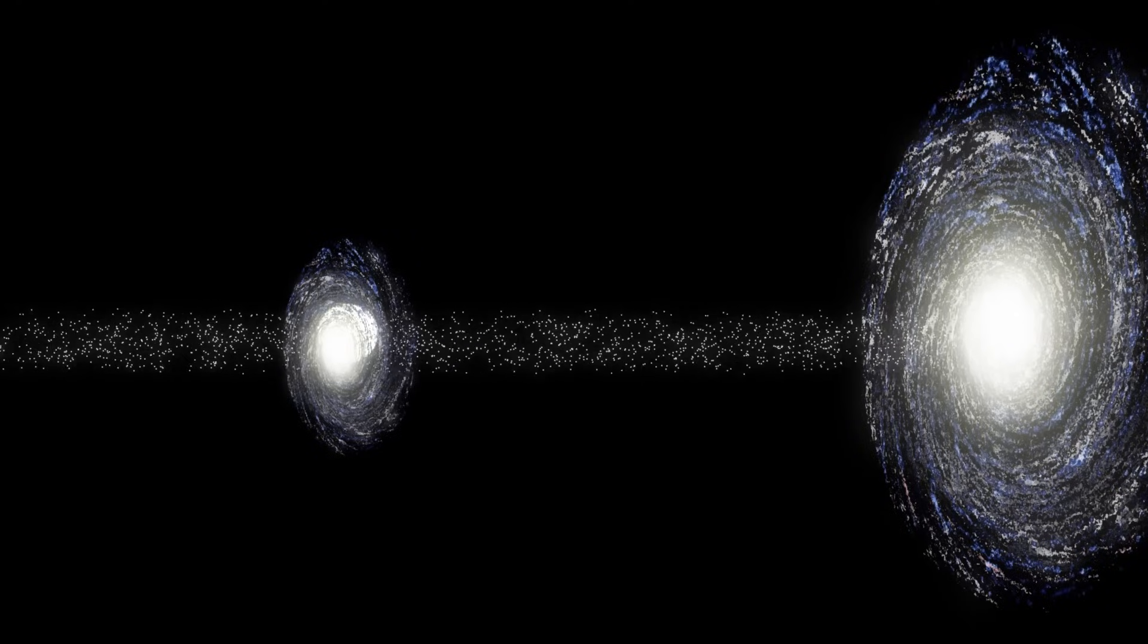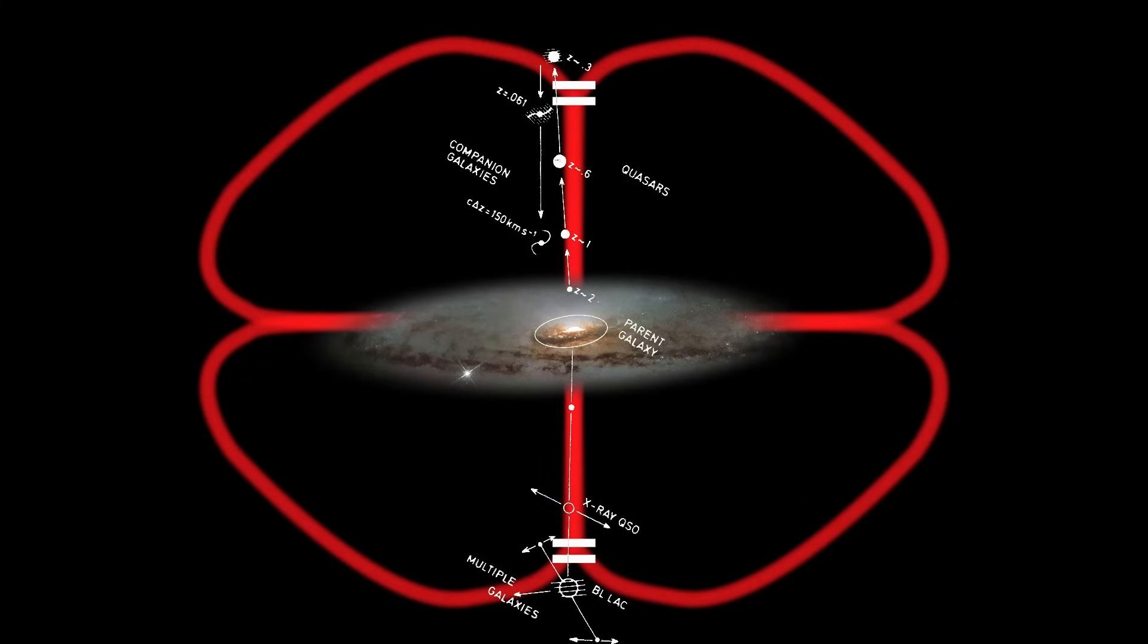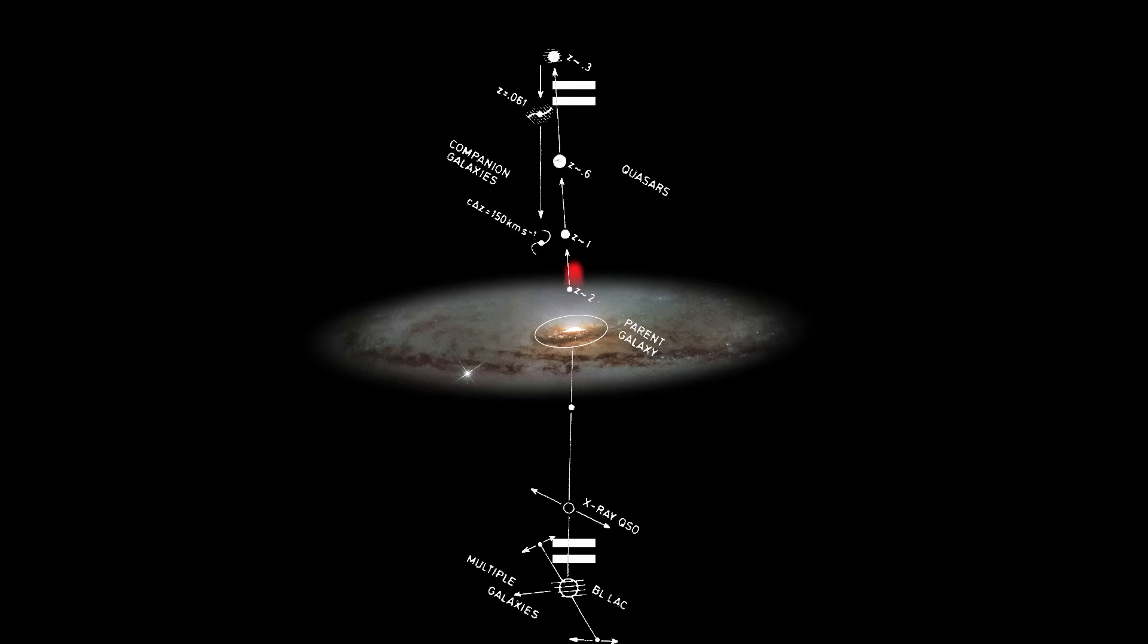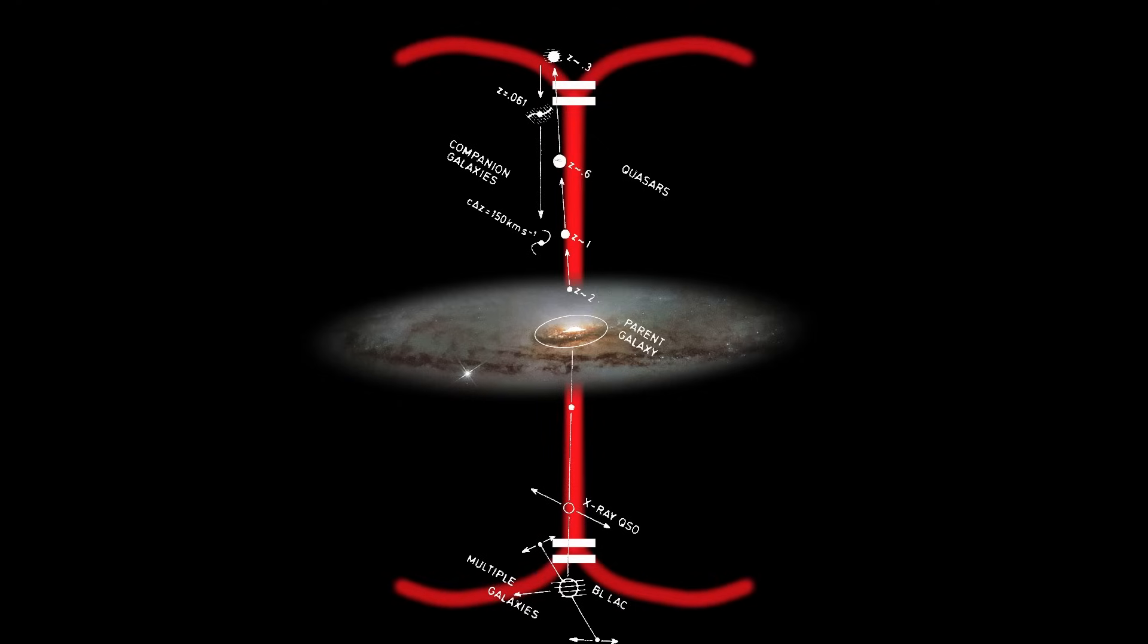Now, interestingly enough, when we look at that evolution, then he theorised and from his observation, he saw that these objects, as they moved further out, tended to migrate from being a quasar into small dwarf galaxies into larger galaxies. So are these energetic quasars being created through this outward current at potentially a double layer or is there some other mechanism inside which causes this? Are they then being pulled outwards along these Birkeland currents that flow out of the top of the galaxies, which is exactly where Arp saw the quasars being ejected? In Arp's theory, there is an outer limit. Now, is that outer limit where the edge of the current flow sits, where this extra double layer that creates these double radio sources is?